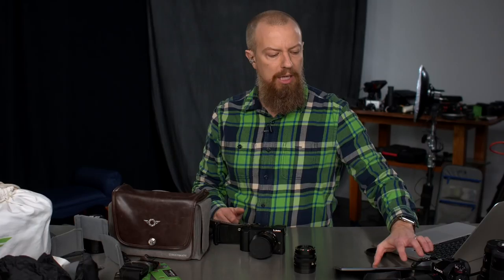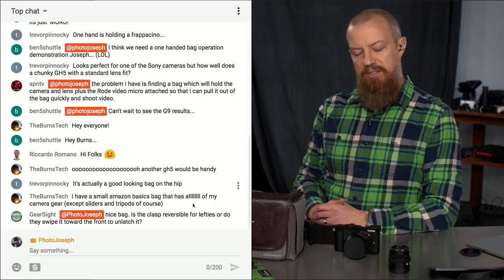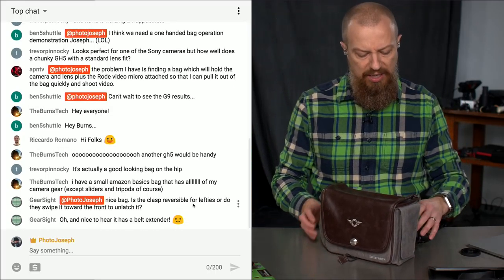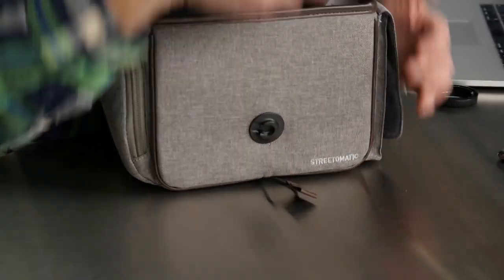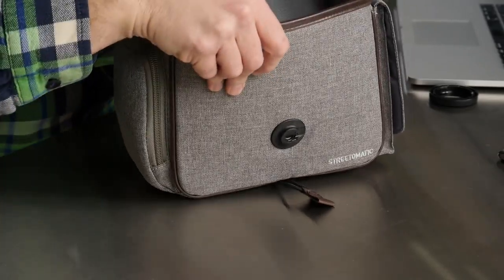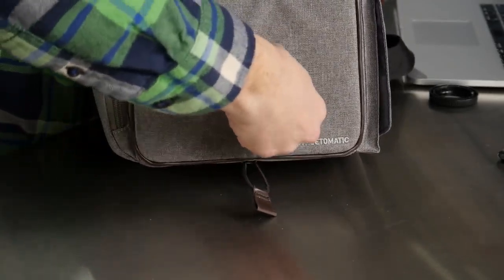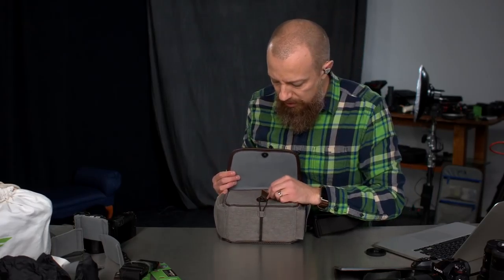Gearsite asks: is the clasp reversible for lefties, or do they swipe it toward the front to unlatch it? That is a fantastic question. I realized quite by accident — this thing actually spins, so I can spin it the other direction. So yes, you are absolutely right — it goes that way now for lefties. I thought at first it just came loose, but no — that's what it's for. So smart, I'm so glad you said that.